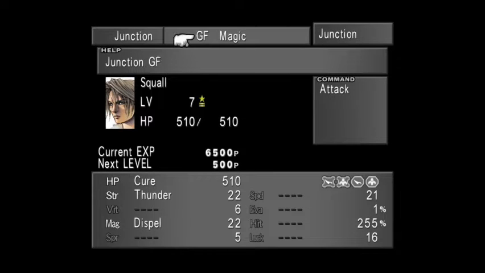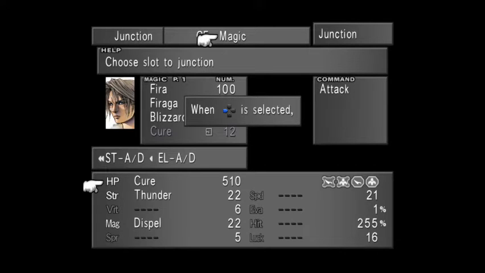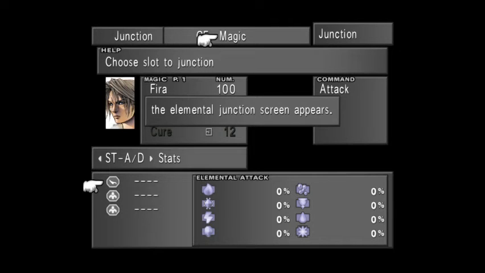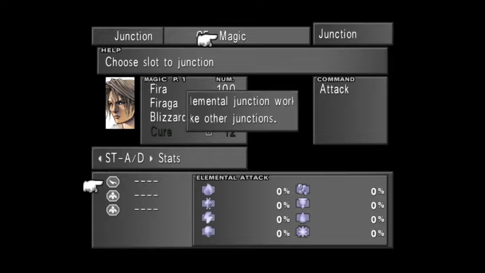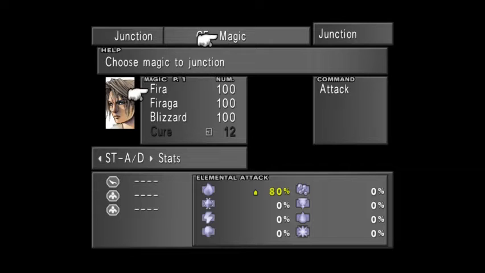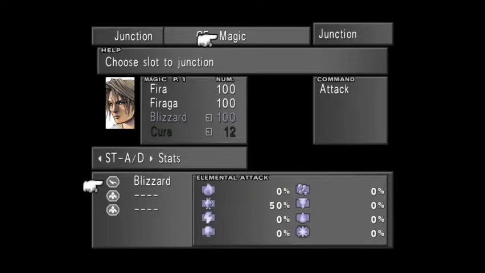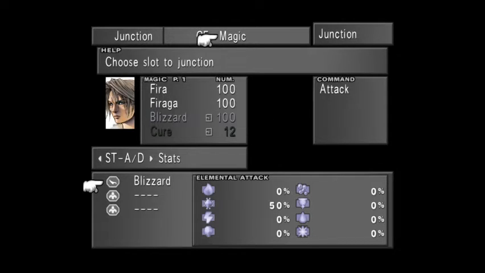Magic destruction. The ELAD slot above the HP turns white, making a function. When left selected, Holman Junction looks like other junctions. First select the status junction. Use a magic. Over non-elemental magic, here cannot be junction.